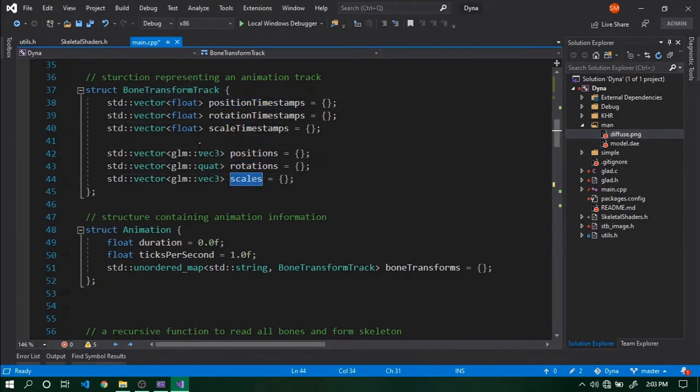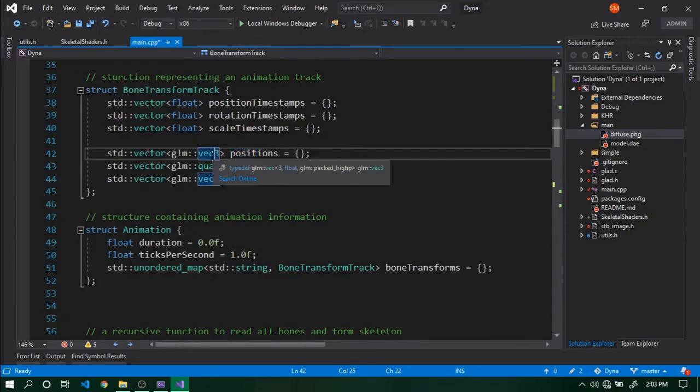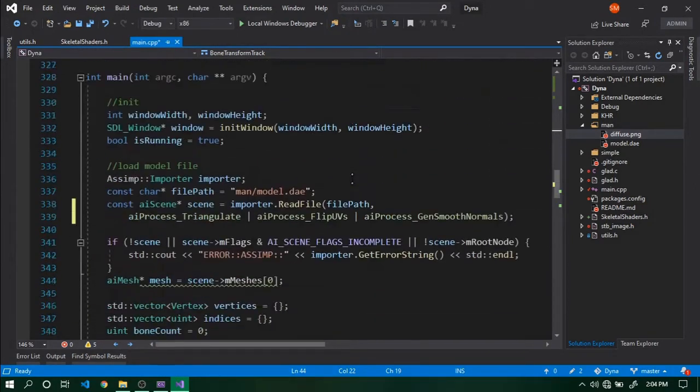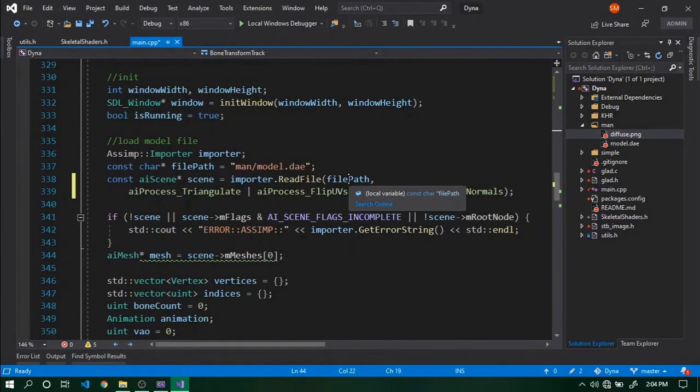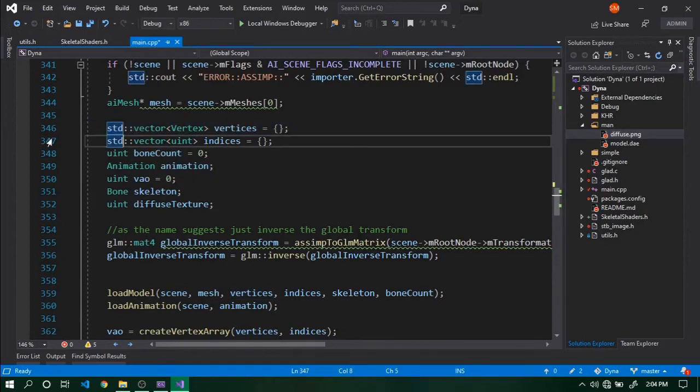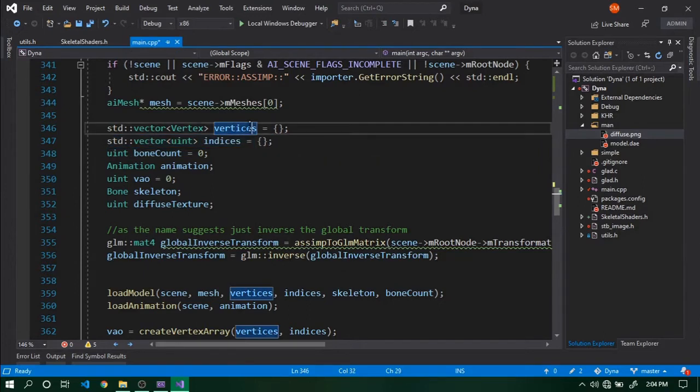Okay, and the positions, they are simply represented as vectors in glm, and the rotations, we are using glm quat for that, because the quaternions are very easy to interpolate, and also the scales are represented as glm vectors. So now if we go through the simple procedure, we can see that we need a list of vertices. In our case, we are taking a vector of vertices, and we also need a vector of indices to store the indexes of those vertices. It's pretty simple in most indexed drawing.